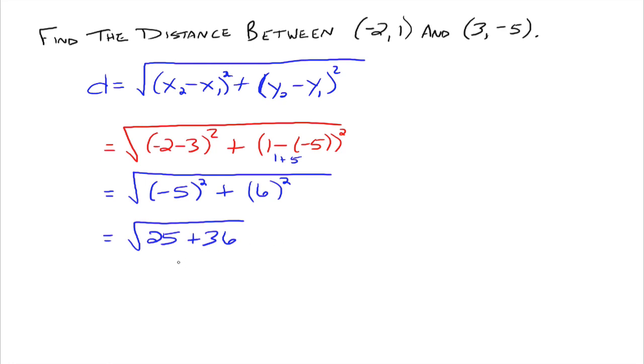No, you do not get the square root of 25 is 5, and the square root of 36 is 6, and this adds up to 11. It's not that simple because of the plus sign in there. So be careful. Don't make that mistake. You have to follow the order of operations. We need to simplify underneath the square root symbol first before we actually take the square root of it. So then this ends up being the square root of 61. And of course, you can approximate that out to a decimal number, so like 7.81. So that's the distance between those two points. The square root of 61 is the exact value, and 7.81 is an approximation.